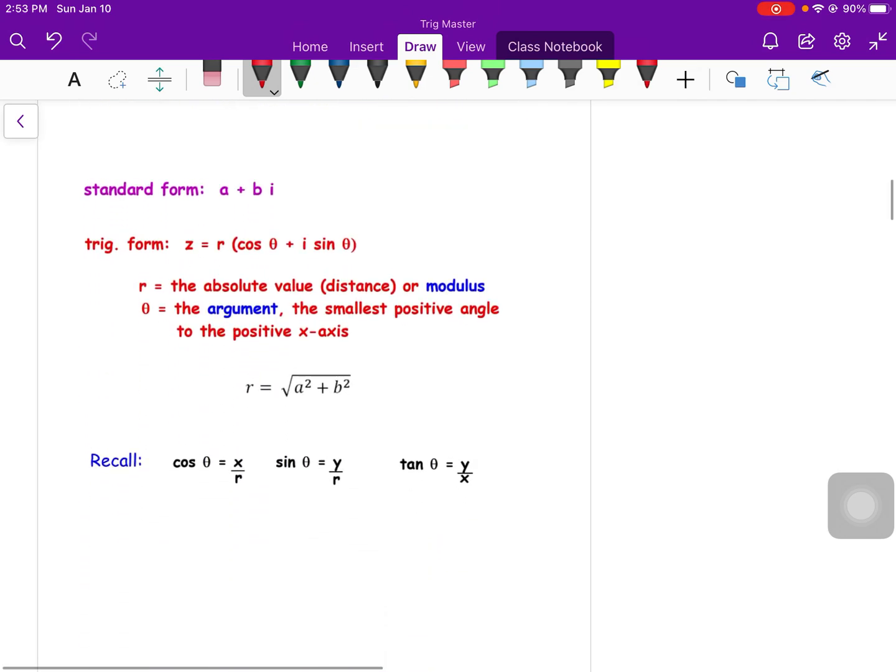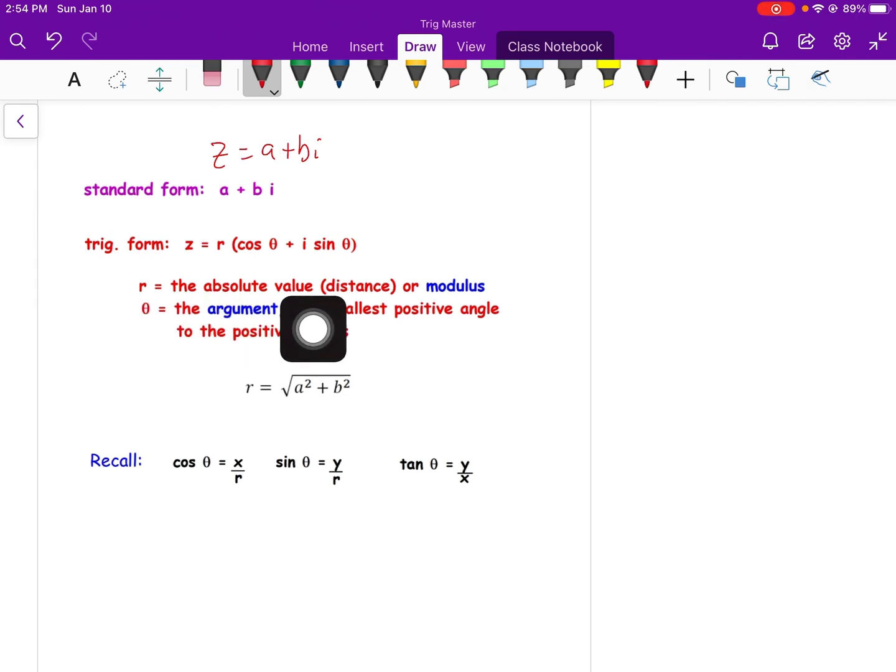So the standard form, the book is always going to pretty much say z equals a plus bi. The trig form is going to be z is equal to r times the quantity of cosine theta plus i sine theta. This a plus bi stuff is the stuff that we talked about a little bit as we were looking at the problems in 8.1. This trig form is going to be a little bit different.